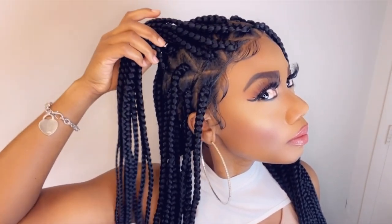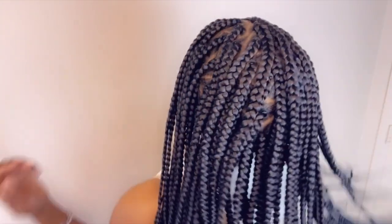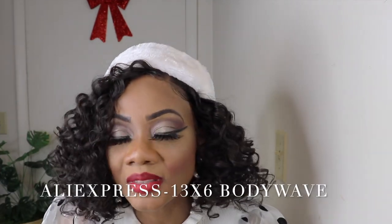You all can't tell me I didn't go to the salon and get my hair braided. I love this wig — I think I wore this wig like three times and it still looks nice and cute. The good thing is you can style this wig in different ways. The braids are nice and neat.